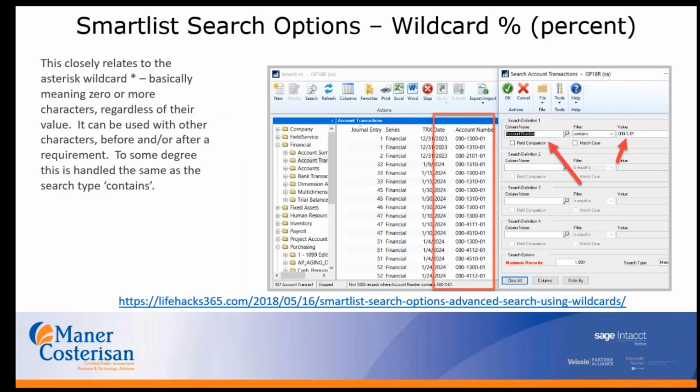You can also use the wildcard functions. So you have to specify the column name, and then you can use, for example, on here, we were trying to determine everything that started with 000 and the ending of 01, but then we couldn't figure out what the entity or what that in-between number is. So we put a wildcard of a percentage so that we could pull everything that had the 000 and then the 01 at the end of it.